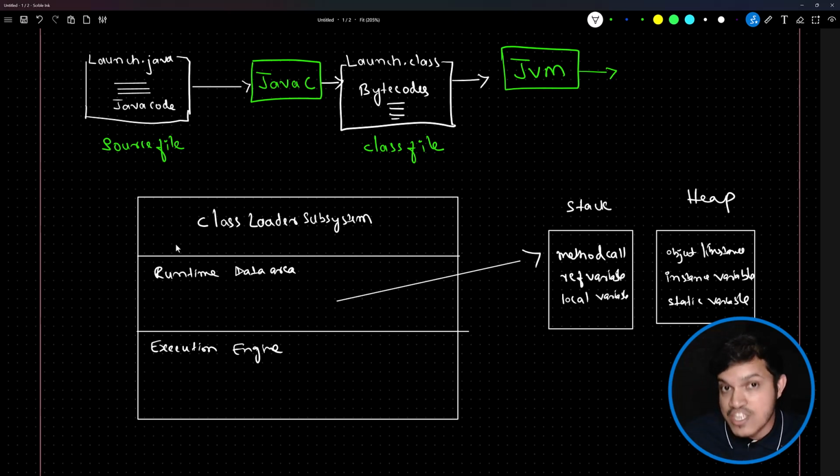But right now in our Java playlist, since we need to understand in a little more depth what happens behind the scenes, we are now discussing the memory map, stack and heap. Going forward, more on the memory maps, as I have told, in the architecture of the JVM, we will try to understand during the static keyword discussion.